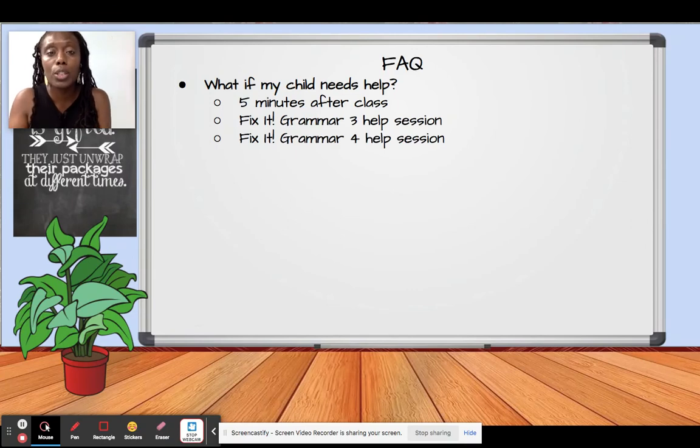And what we do during those help sessions, because generally that's what they need help with, we try to get through 1 or 2 more sentences during that week. So we'll go through the first sentence as a class during the live class, but if they want some extra help, they can come to a Fix-It Grammar help session. And I usually offer those every single week. There will be a few weeks that I'm traveling and I won't offer them, but for the most part, they'll have Fix-It Grammar help sessions for Fix-It Grammar 3 and 4. Those are a little bit more involved.